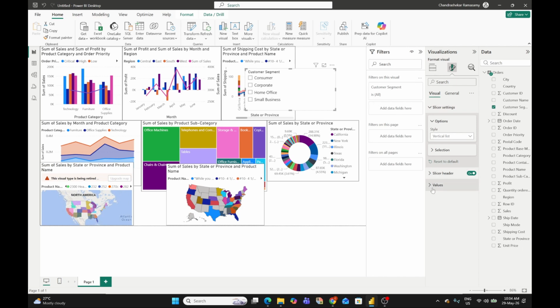Slicer setting, go to style, you put tiles here.